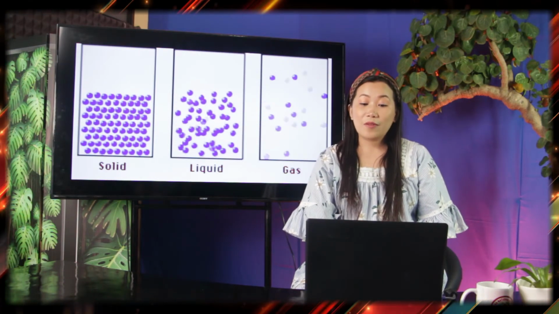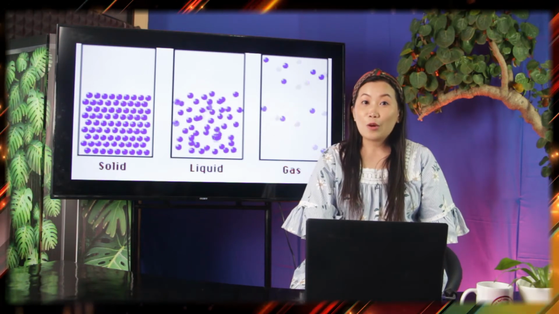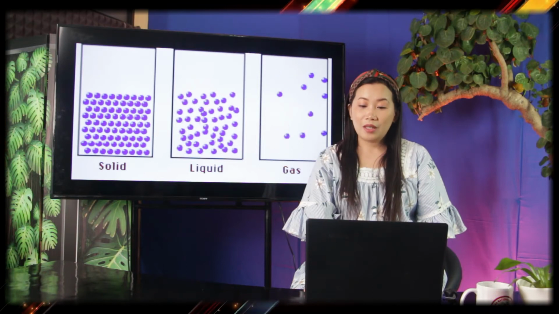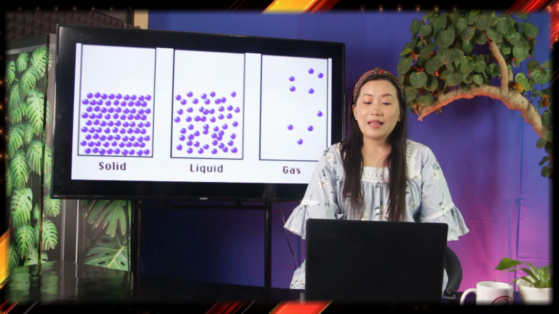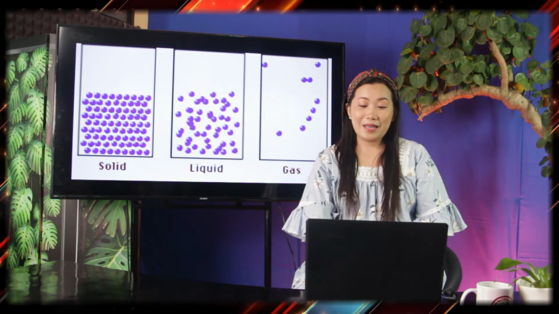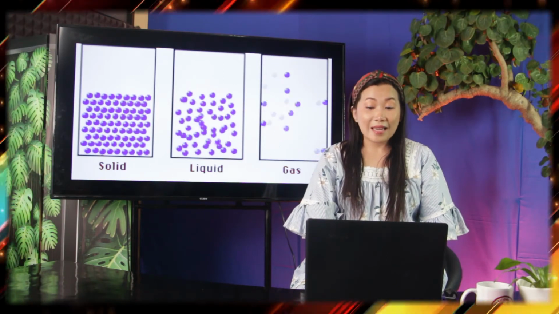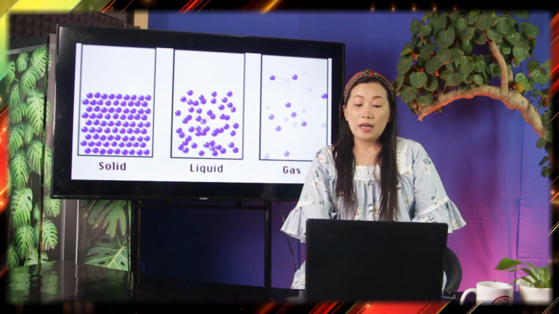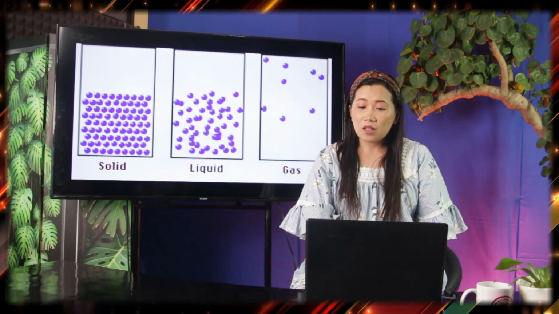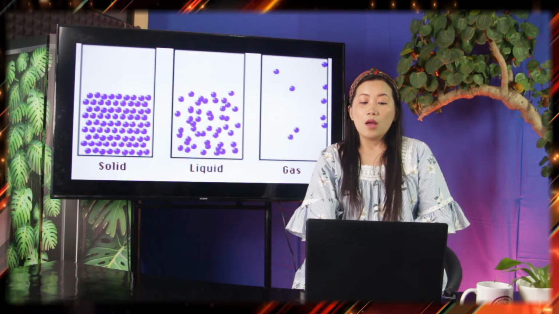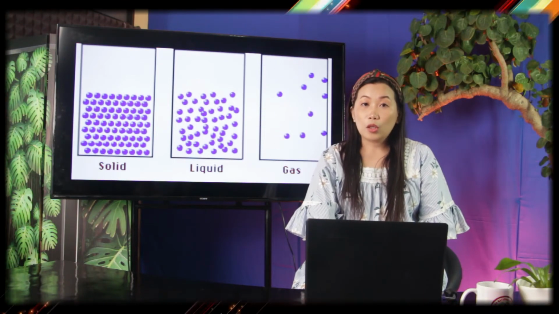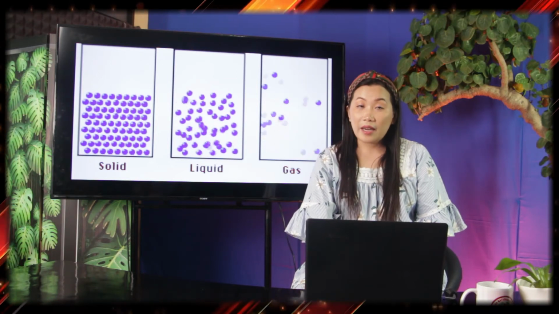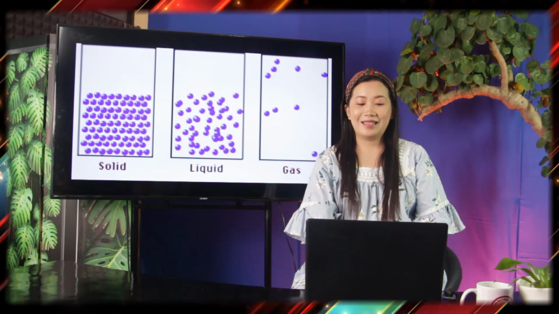Sound waves travel fastest in matter that is closely packed like solid, slowest in matter that is loosely packed like gas. In liquid, matter is not tightly packed. But why does sound travel faster in a solid than in a gas or liquid? It is because the closer the molecules are together, the faster they can collide and transfer energy.